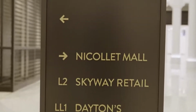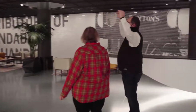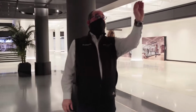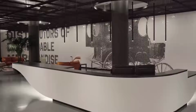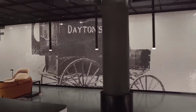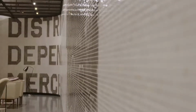Security desk. The designers really hit it out of the park with creating a different experience, a ceiling experience, but still maintaining all of the historical significance of the columns and the capitals and the lighting of it, with sort of this peekaboo scenario with the Oculus rings and lighting those capitals. I think they did a really nice job with the lighting. The tile work is really incredible. So this was actually a picture that was found of the early Dayton's company, the dry goods store, and then we pixelated that onto ceramic tile. It's really beautiful.